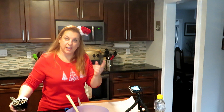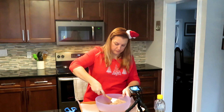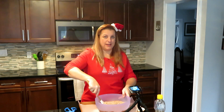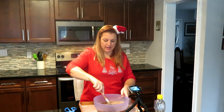That's it — the batter is basically done, just mix it around. You can add chocolate chips or raisins if you want — just don't be that person who adds raisins. I'm going to be adding the candy canes on top, so I'm not adding anything else inside since chocolate and candy canes is enough.